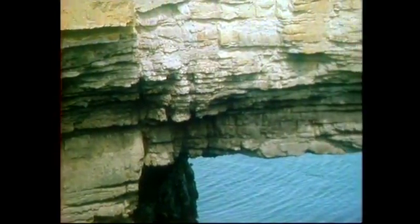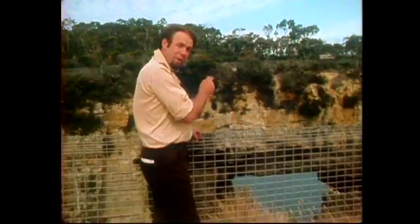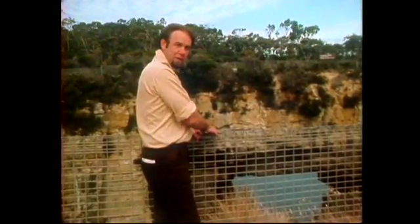The clues are in the rocks of the arch itself. If you look at it, it's full of cracks, some running upwards and some across. In fact, the whole thing's been carved into blocks of stone by the weather, and if those cracks get wide enough, the blocks are going to fall out into the ocean below.